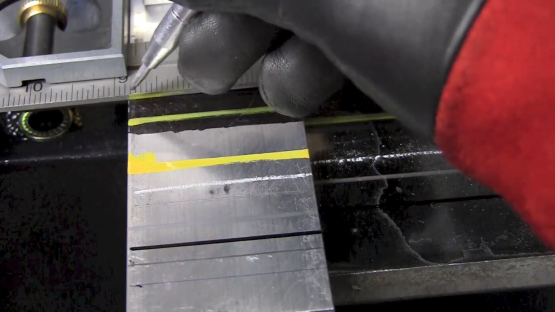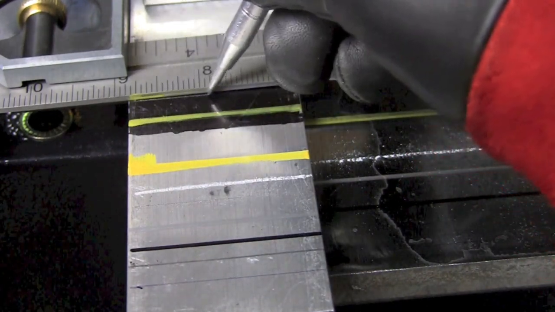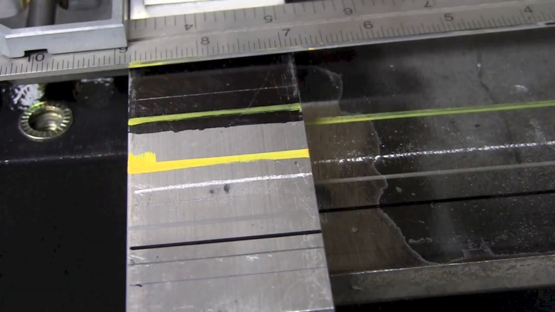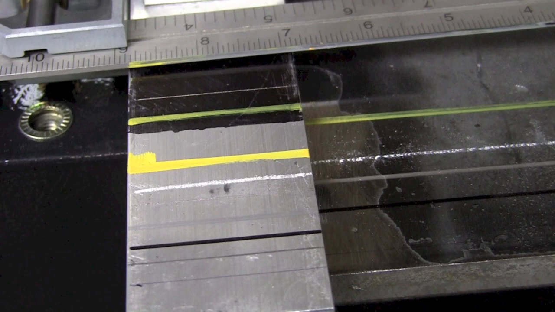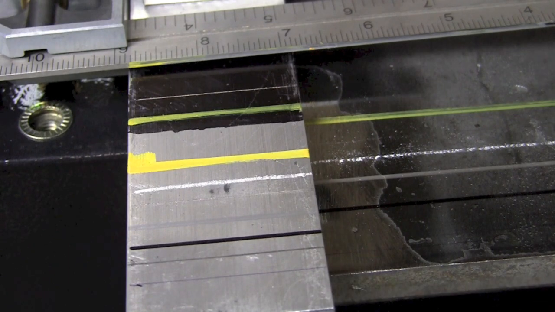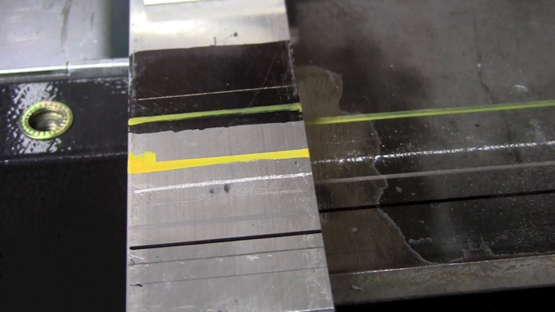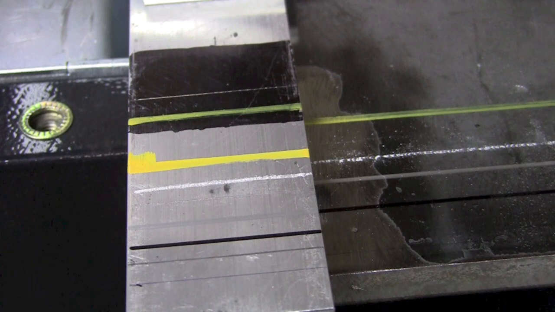Then the last section there is a black area where I've put some of the Dykem, or what we sometimes refer to as bluing, but I've put that on there to allow us to see how the scribe works on that contrasting background of that black material that's been placed on there. It comes in different colors: black and red and blue, whatever color you'd like.